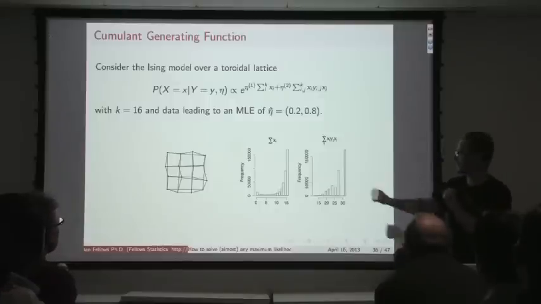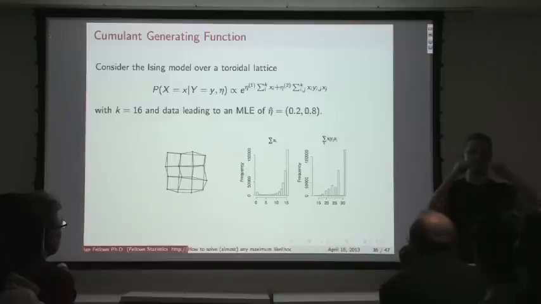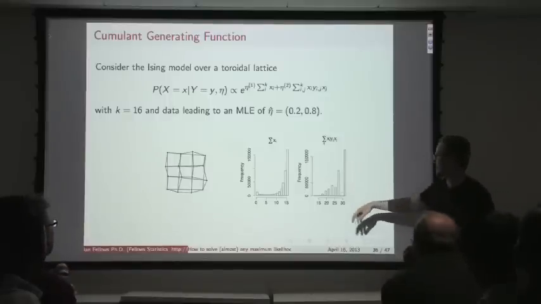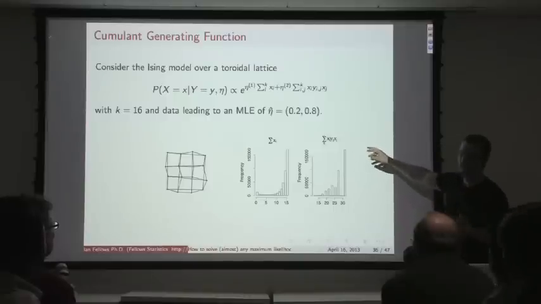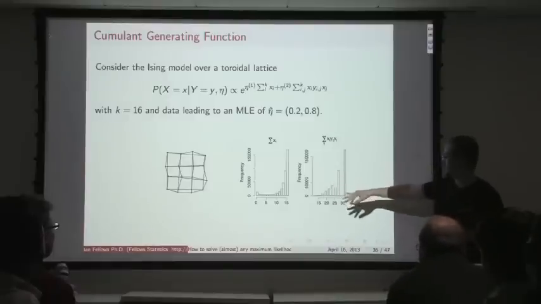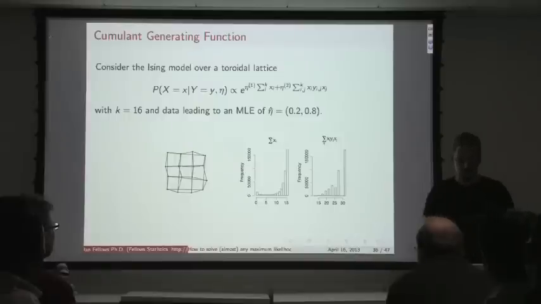So we've got a toroidal lattice. That's just a lattice with connections connecting around this way and this way, of nodes with binary data. And we're going to do an Ising model on these. This is modeling magnetism. And I won't go into it too much, but basically it's got two parameters. One is the number of connections between like magnetisms, and the other is the number of nodes with positive magnetism. And we see that it's skewed, and we actually got a little bimodality over there. So this is probably not going to be good for the normal or the log normal approximation.